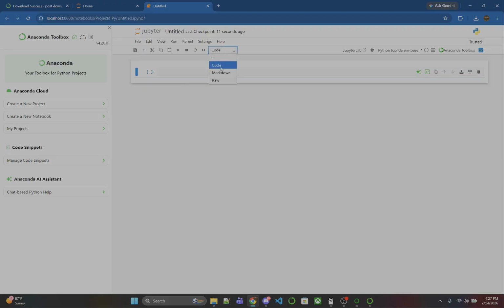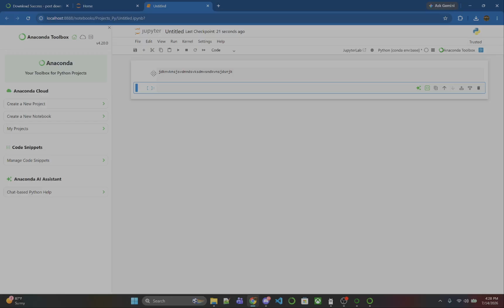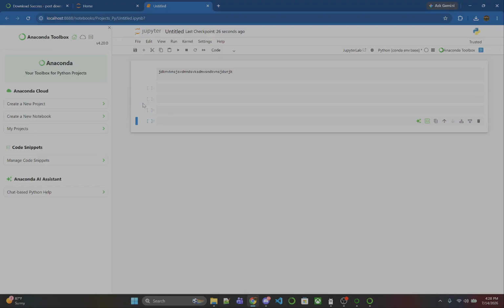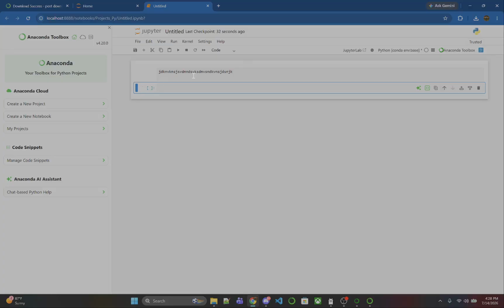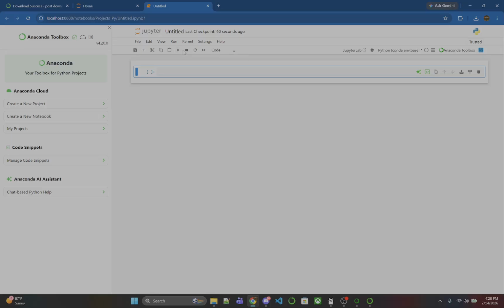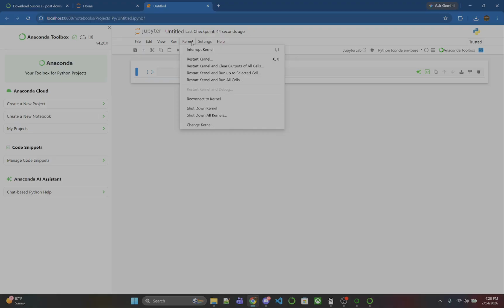Using this is very simple. This lets you add comments without having to worry about any code or anything. If you press B outside of the block, it will let you create multiple blocks. If you press double D, it will delete the block that you're on. And yeah, that's about it. If you want to run something, just press play. If you want to stop it here, if you ever need to restart it for whatever reason, just go here and restart kernel or restart and run all cells, and they'll restart everything.